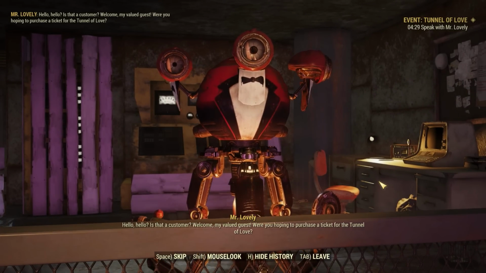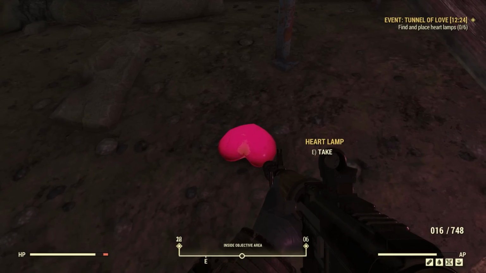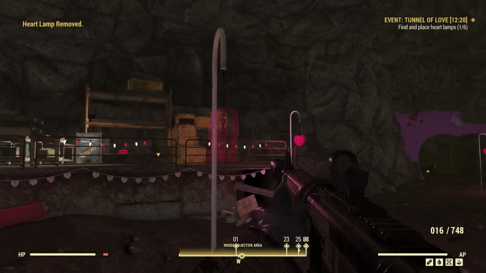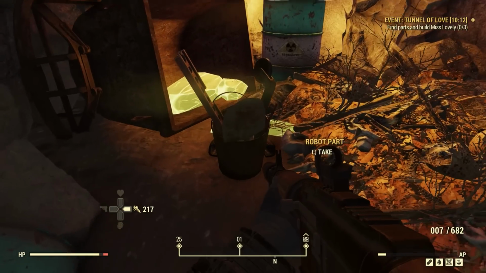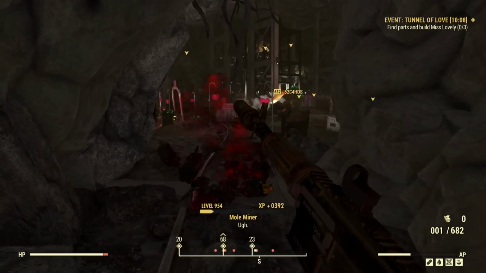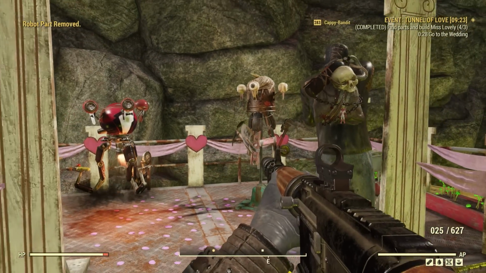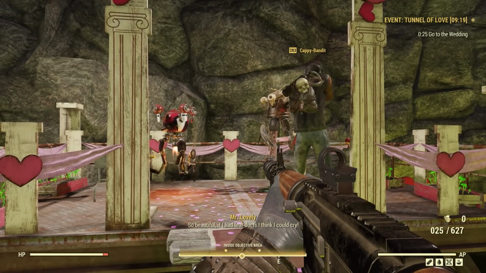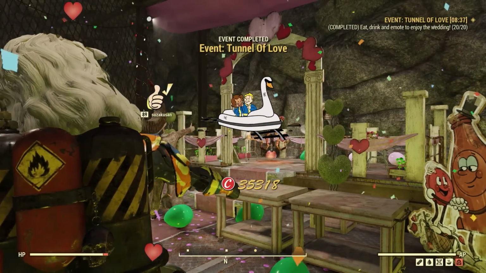To start the event, you will talk with Mr. Lovely, who will open the doors and let you inside the ride. From here, you will have to help decorate the ride by finding heart lamps and hanging them up. Then you repair the ride's broken tracks. Once the ride is completely fixed, help build Mr. Lovely a new partner by finding spare parts spread throughout the mineshaft and assembling them at the altar. With all of the parts collected and assembled, you can enjoy a lovely wedding ceremony between Mr. Lovely and Mrs. Lovely. Who knew Fallout 76 could be so romantic?